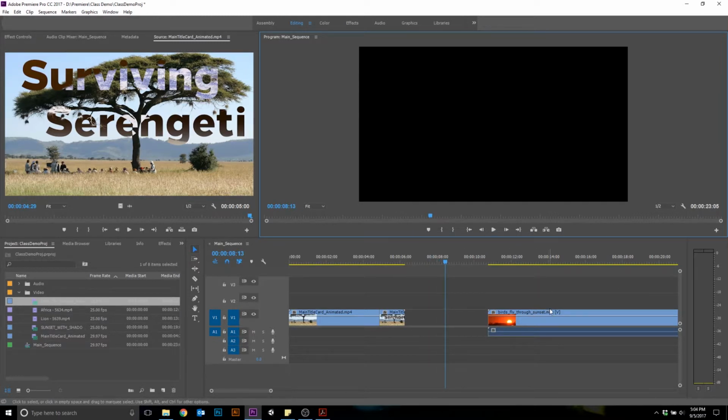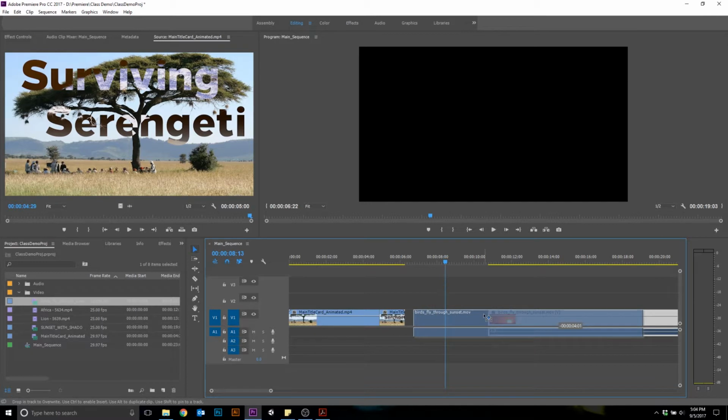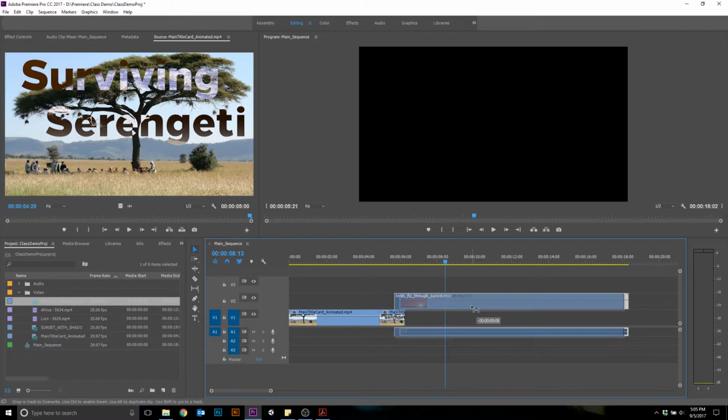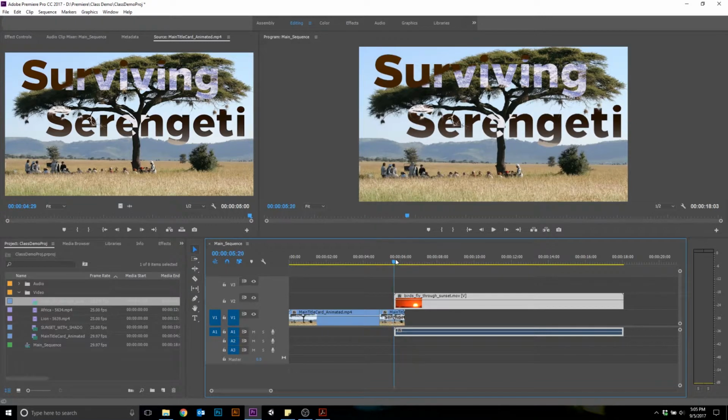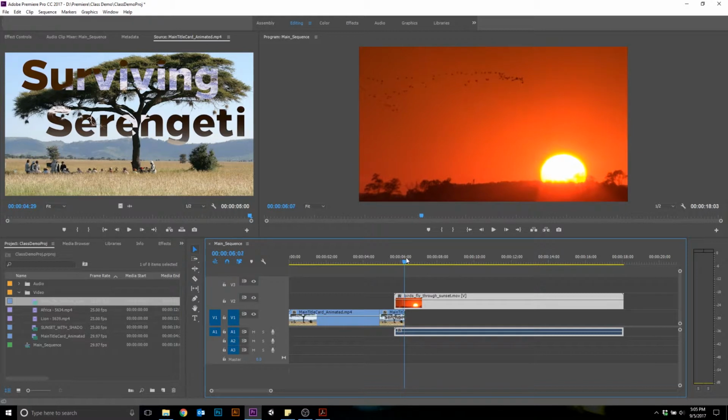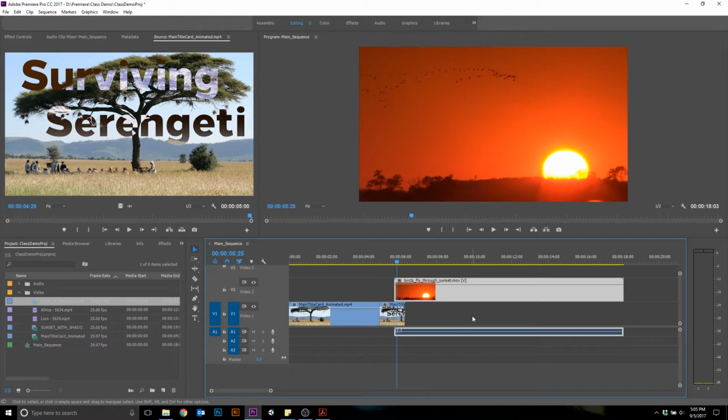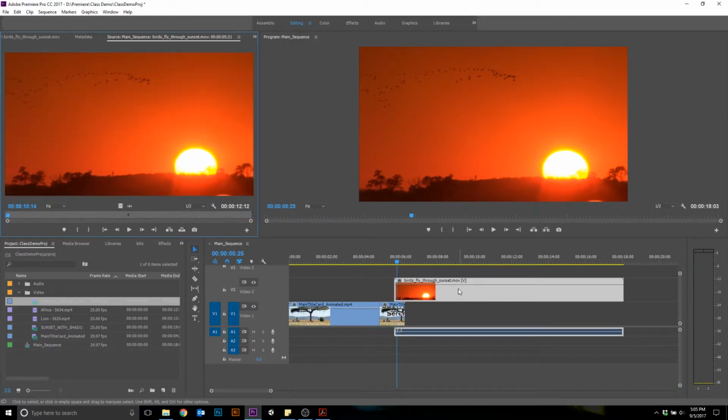Okay, so I'm going to go ahead and stack my birds because I want to actually cross dissolve a little bit, so that when I see the last bit of my title here, I want it to gradually dissolve. So I'm going to do a real quick opacity keyframing on this birds flying through sunset. But I need it loaded in here because this is where I can edit this keyframe, edit this transition.